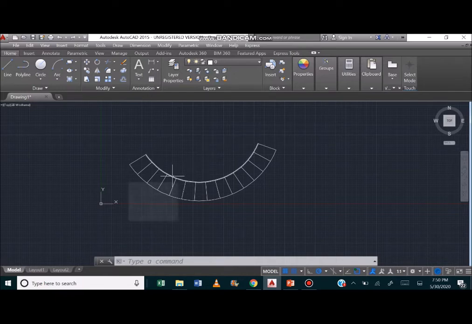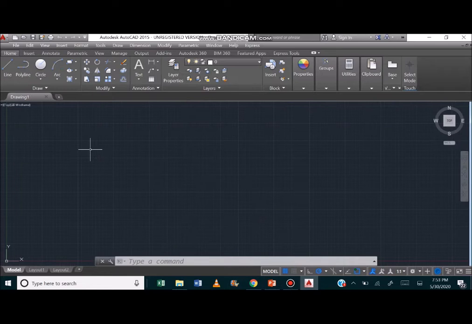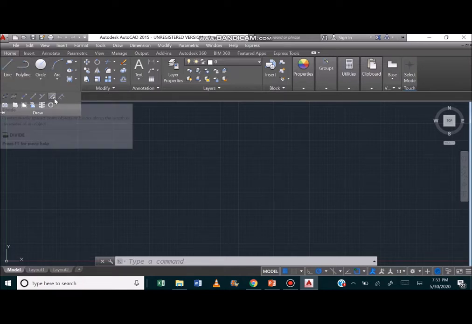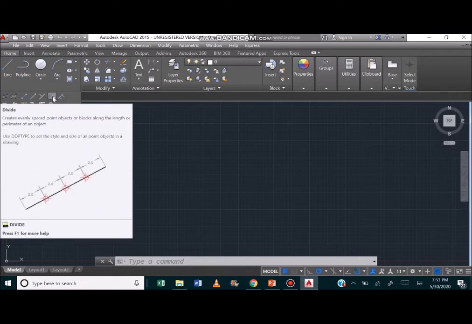Okay, so for this purpose we are drawing two curves with a common radius, and then we are dividing each of this curve into 14 equal parts. So how to do that, I will just explain. Okay, so the command to divide a line or a segment into n equal parts is in your draw sub toolbar. Here in the draw panel it is available. Here you can see it is written n. It means you divide your segment or part or your arc into n number of equal parts.